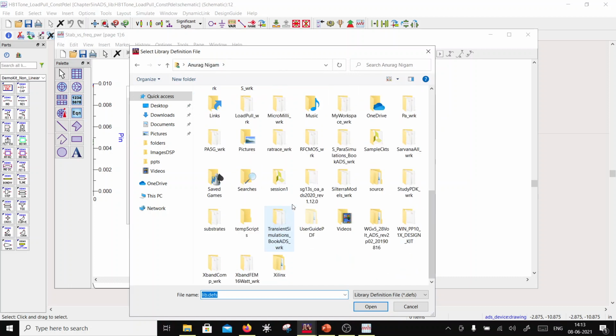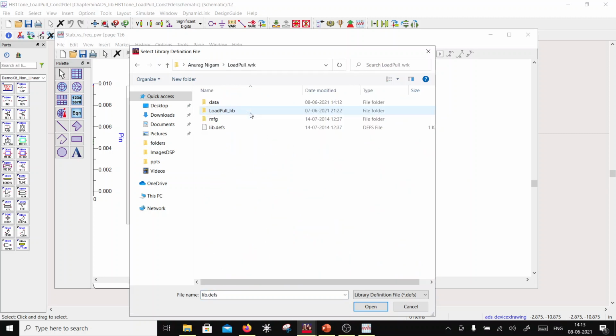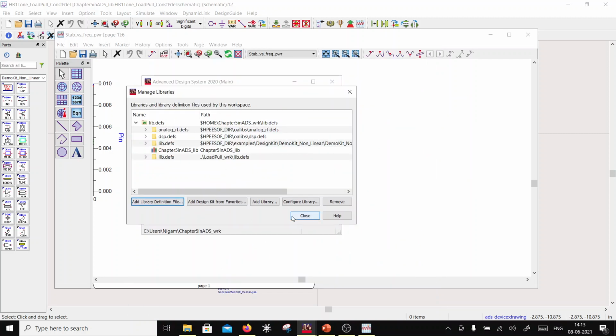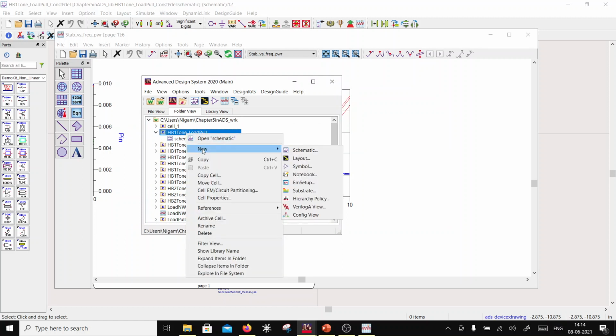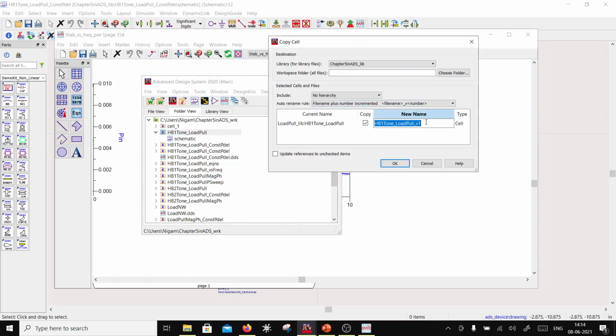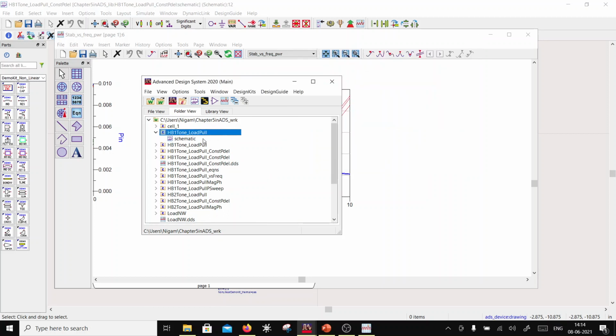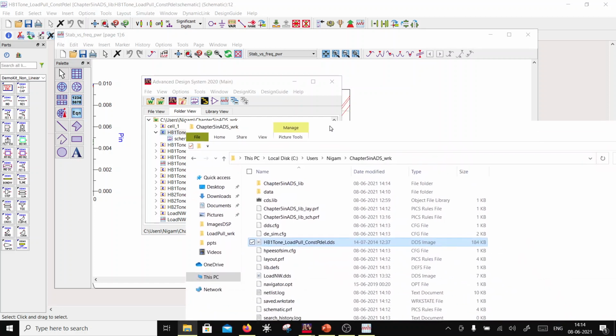Go to load pull, and over here attach the simplest one, which is this HB1 tone load pull, and just say copy cell and copy cell to this library. That's okay. HB1 load pull, I have to copy that from here.